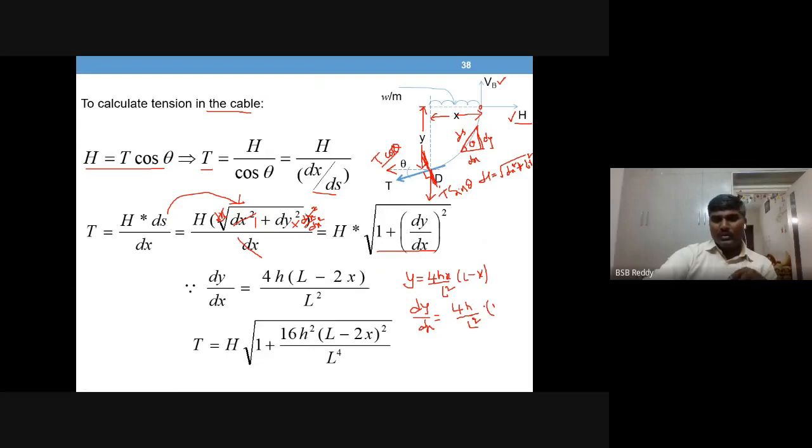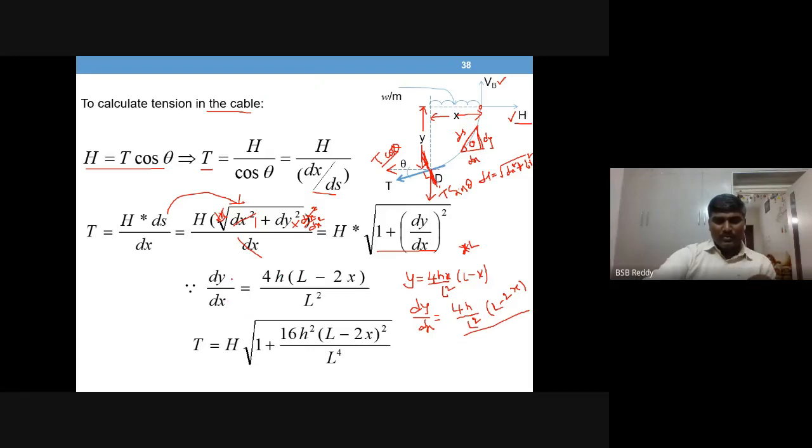If you want, you can take it out, but just so, x is now being sent inside. So inside, x into L is there. So dy/dx of xL is L. dy/dx of x will be 1. So L will remain inside, minus x gone inside, so it became x square, so differentiation is 2x. So this is how we are performing dy by dx, so 4h by L square into (L minus 2x).